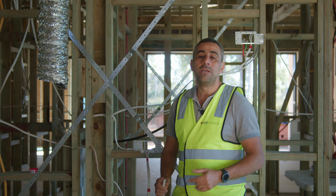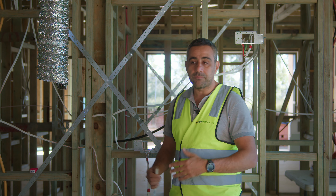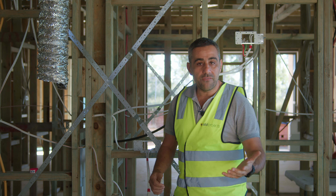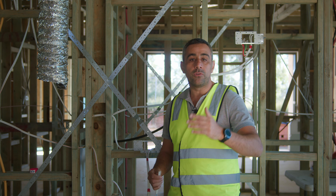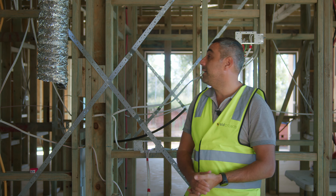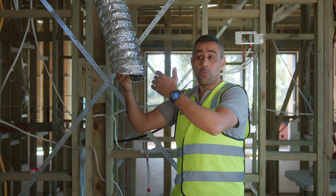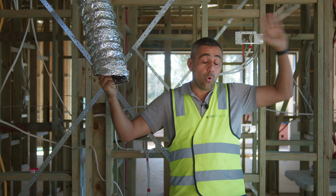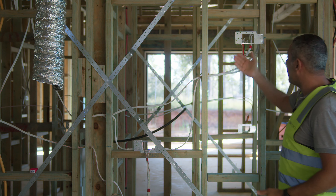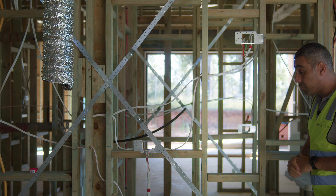Power points — we can put them anywhere in the house, but we usually put them in designated areas because power points should have a purpose. For example, here in the kitchen, this power point is generally at 1.1 metres. A normal bench height for a kitchen is 900mm, so 1.1 metres is a perfect height. When thinking about power points in a kitchen, think about where you're going to put your kitchen appliances — your kettle, your toaster. Power points should go where they're fit for purpose and where you intend to use that product.